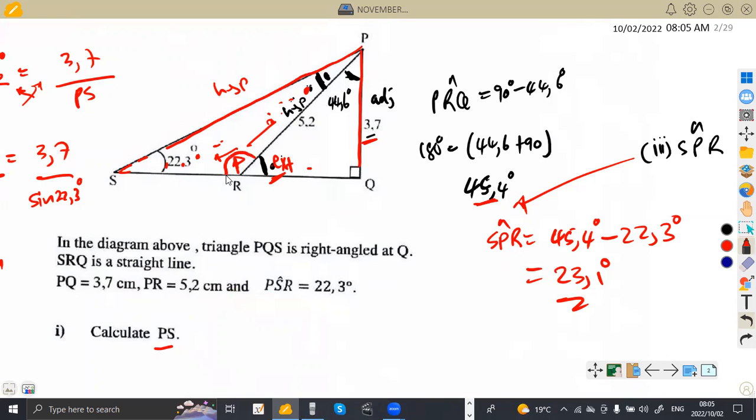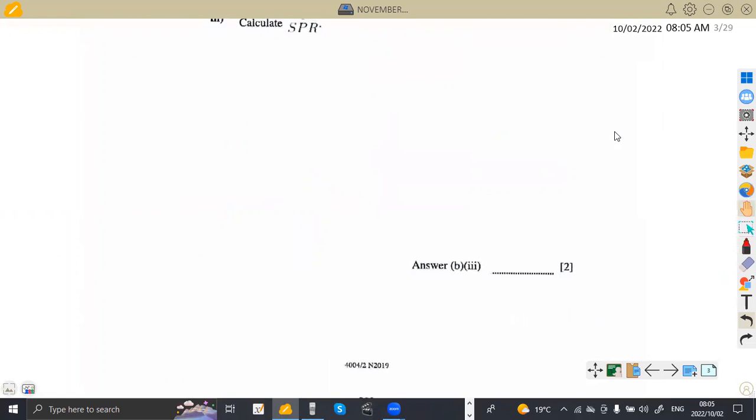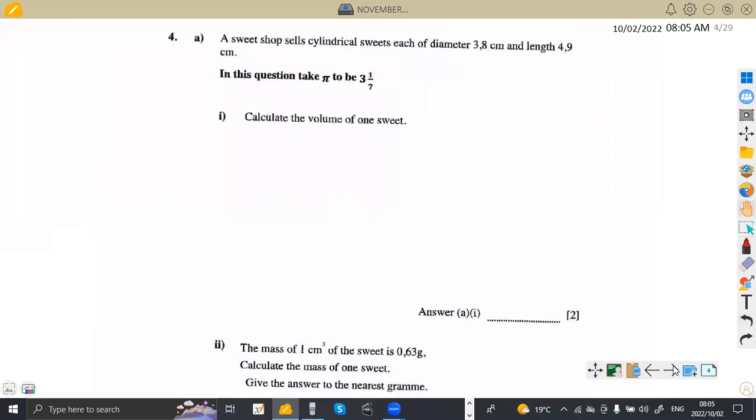Or you can find this angle. It's not to say that this angle, to find it, is wrong. No, it's not wrong. You can find this angle, then you can use now angles in a triangle, which add up to 180 to find this remaining angle. It's fine. You can obtain the same thing, even to use the sine rule, because you have got this side. So guys, there are so many ways that you could have, but I'm just saying, sometimes you can take advantage of the easiest way to use. Okay, anyways, that was the concept of the question. Let's see the other part now.